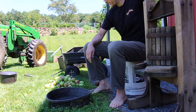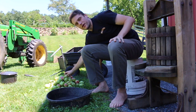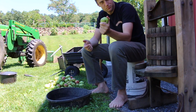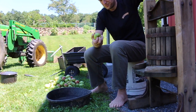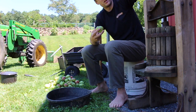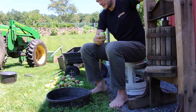One of the things when you're pressing the juice out of apples is that apples are actually quite hard, and you can't just take an apple like this and press the juice out of it. I mean, you can if you had some kind of big industrial machine. But normally when you make apple juice, it's a two-step process. First you crush, so you pulp up the apple, and then you press it.